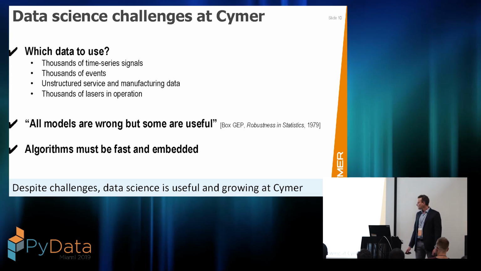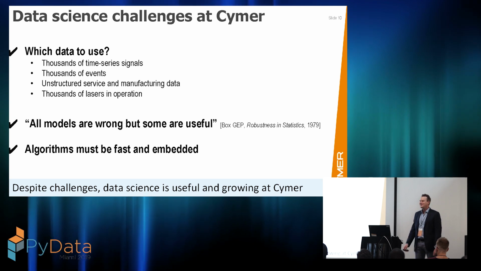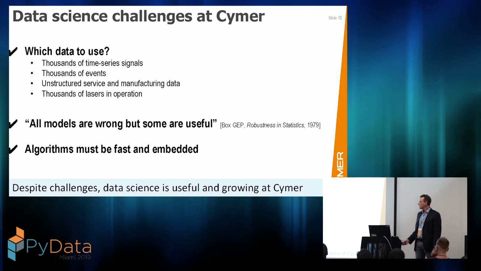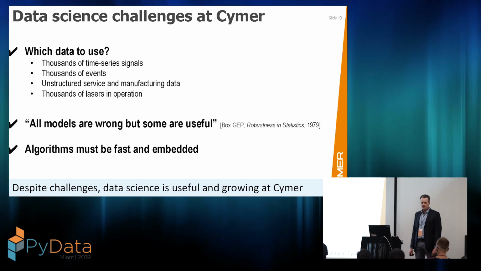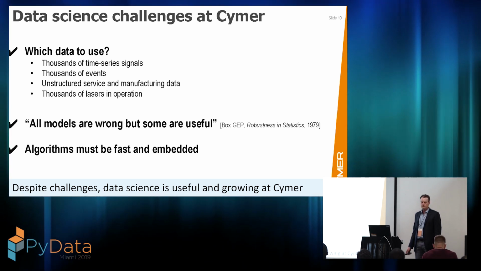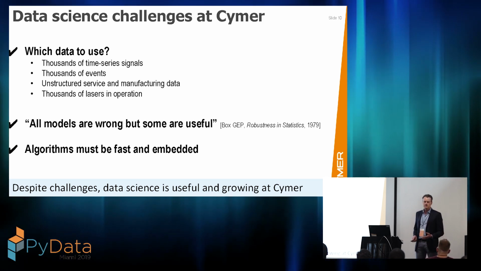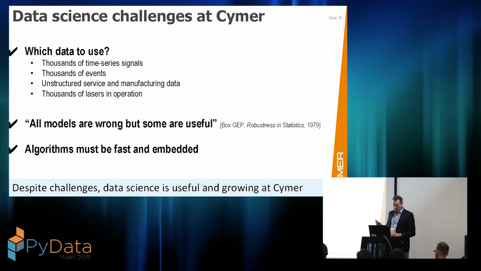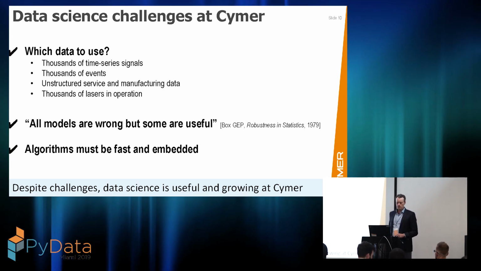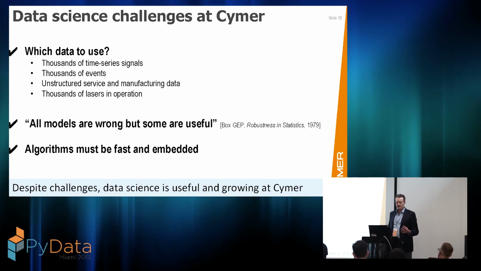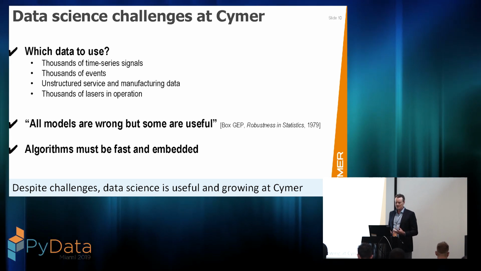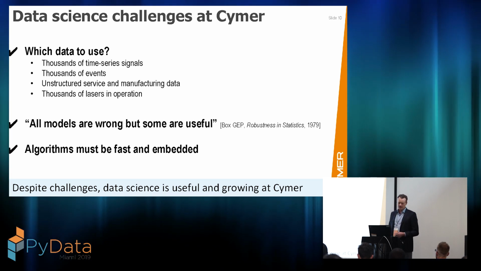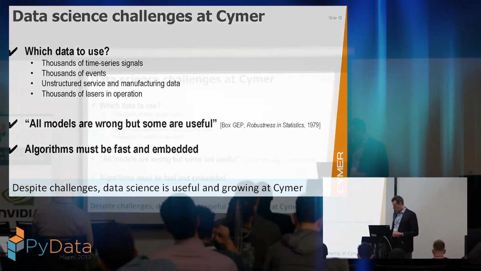All models are wrong, but some are useful. The price of being wrong in this industry is very high. Semiconductor lithography is one of those industries where downtime is measured in some crazy number, like millions of dollars per hour. So we can't build models that are wrong. And I hope you took away from that video that this process is very orchestrated and complex. So there's no time for algorithms in the cloud or anything like that. Everything has to be fast and embedded and automated.